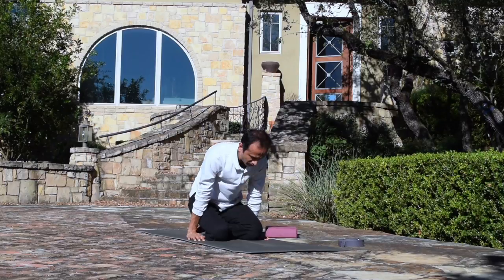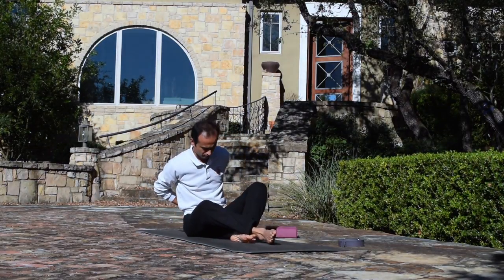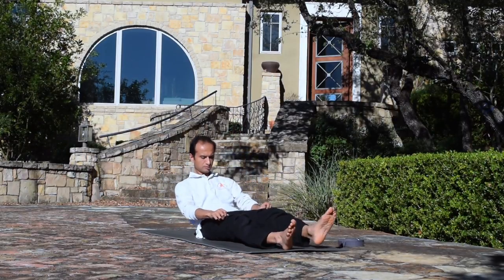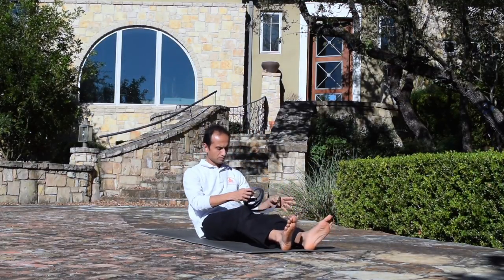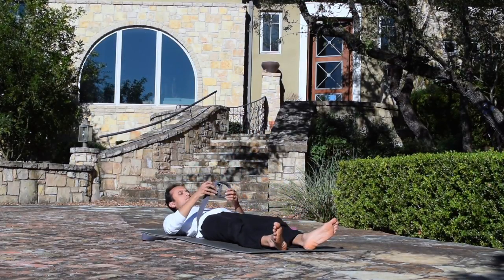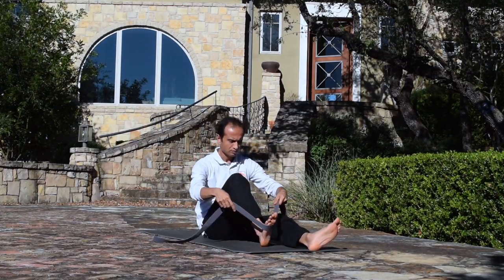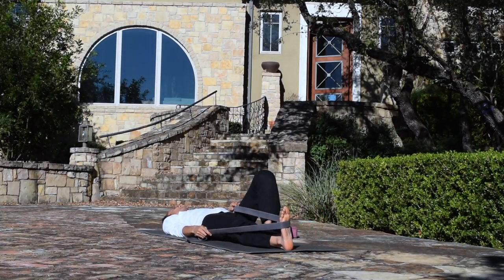Inhale, come up, lay down on your back. Keeping the left knee bent, reach with the right leg all the way up. You can use your strap if you like at this point. If you have a strap, bring it onto the balls of the right toes. Keep the right leg nicely stretched. Keep the left knee bent.